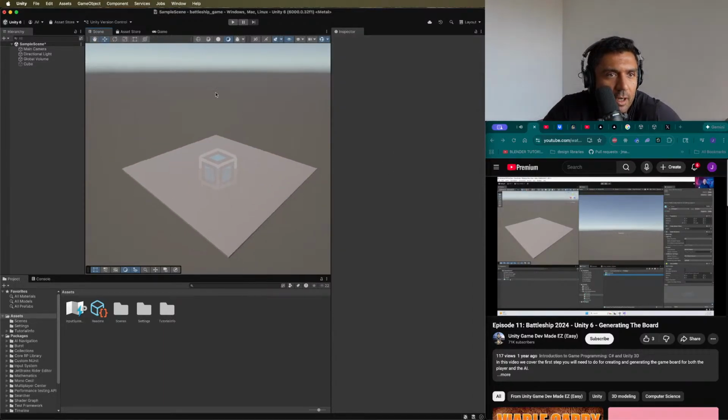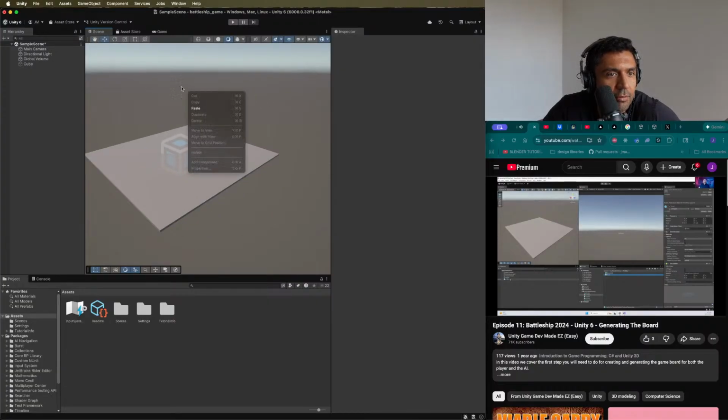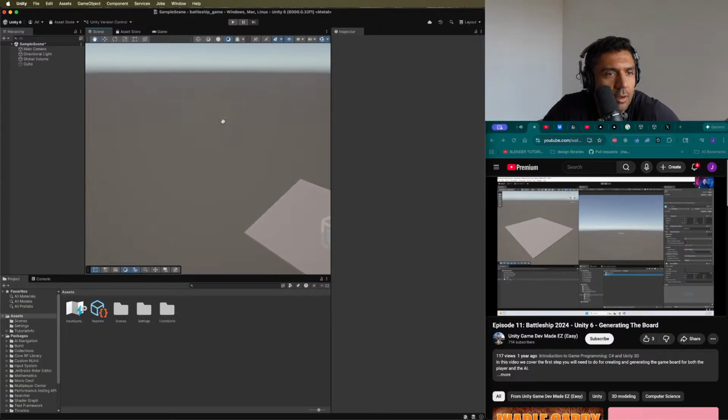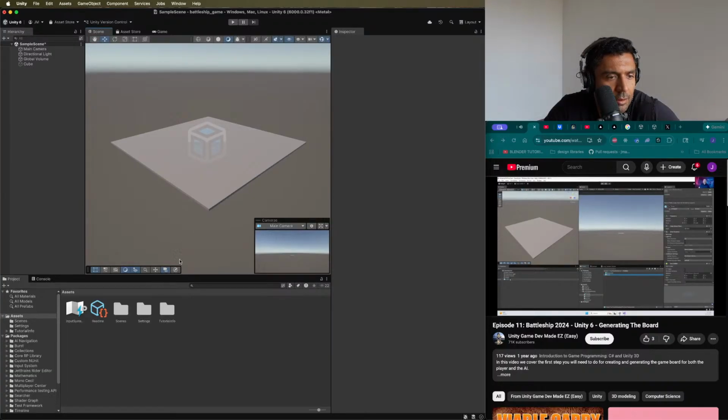I do want to figure out a couple of things, like how do I rotate my camera view? I can move it just fine, but how do I rotate my view? What does this do? Orientation? Yeah, that sounds good.